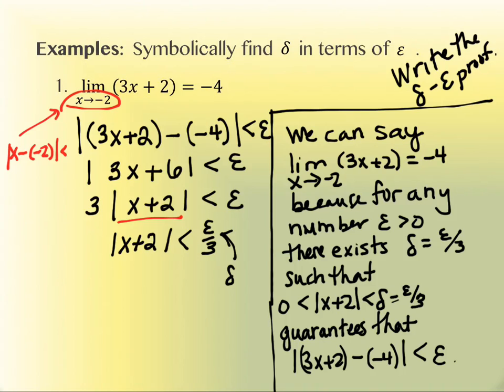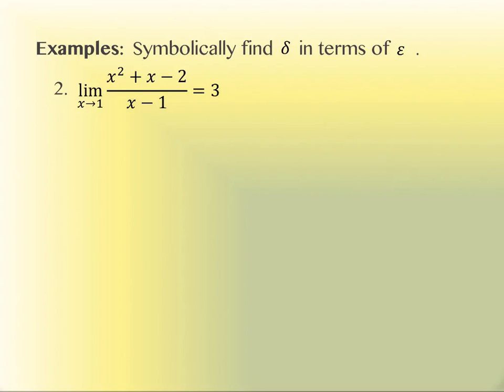All right, let's try another one that doesn't quite look so clean. It's not a line. Same directions as before. We're going to write a proof at the end. So I will ask you to do one of these with a proof on your test. So you might as well take the opportunity to do a proof for every single one in your book, whether it says to or not, so that you're very well versed and comfortable doing it when you get to it on Friday, okay? All right, so the process still works the same.